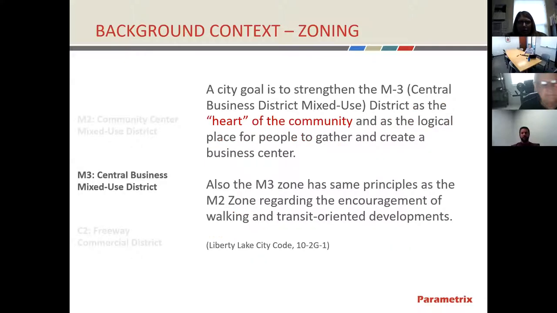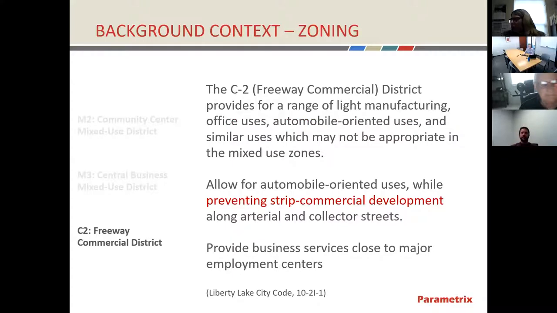The M2 zone is the major one: it's a mixture of land uses to encourage walking as an alternative to driving, provide more employment and housing options, and it's a connection to neighborhoods and other employment areas. Transit-oriented development is encouraged to reduce reliance on automobiles. The M3 zone is the heart of the community and follows similar principles. The C2 area is more commercial and light manufacturing-oriented, but is still meant to prevent strip commercial development along arterial streets. All three zones contribute toward a walkable, comfortable environment that supports transit.